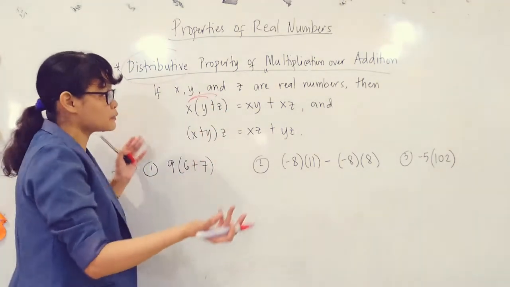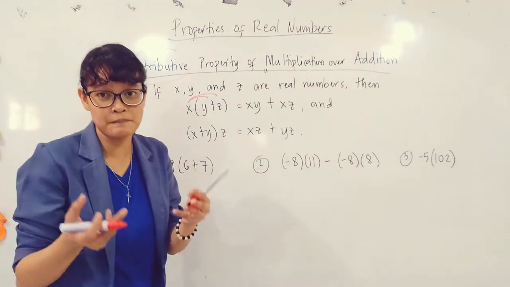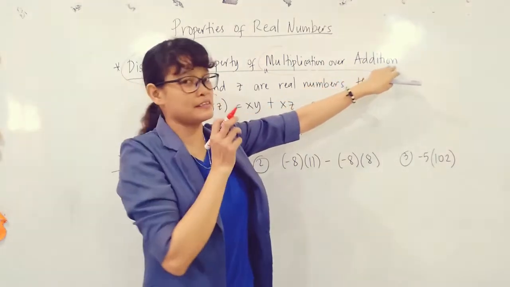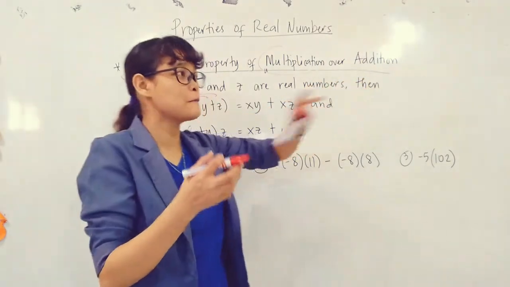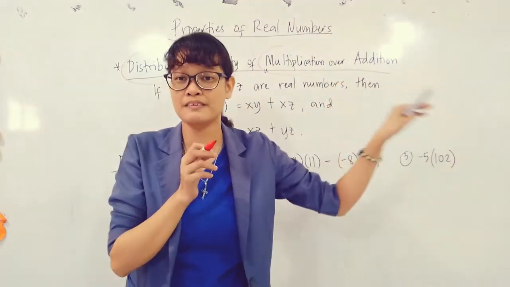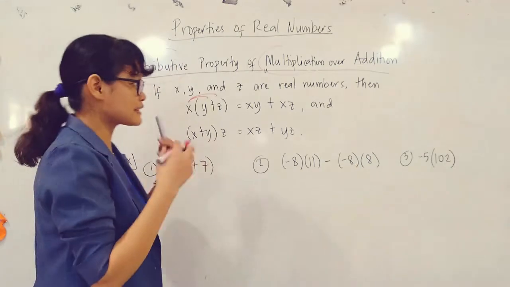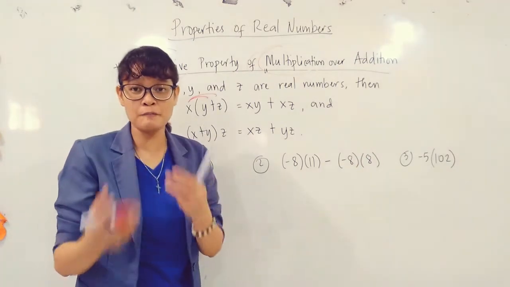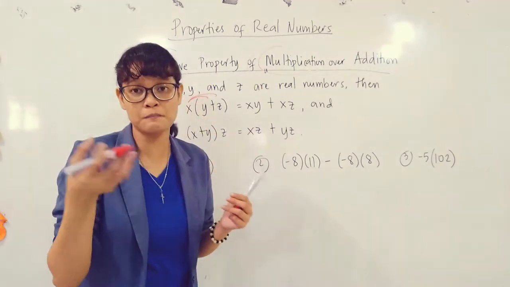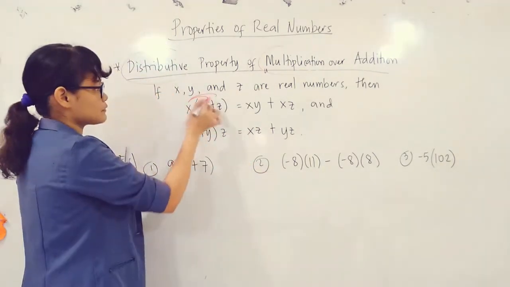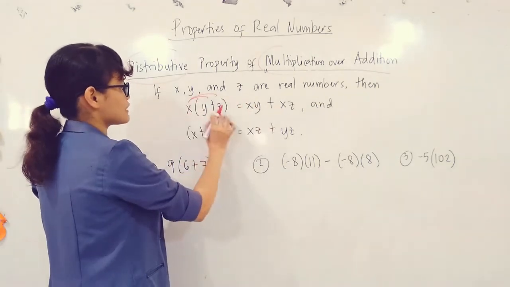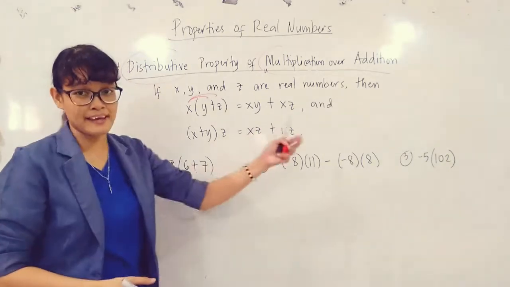And what operation are you going to apply? It is multiplication. So here it is written over addition. However, the distributive property of multiplication can also be applied to subtraction. The bottom line is that whenever you use the distributive property, you are actually doing multiplication. So we distribute, and it becomes xy, since x times y is xy, plus x times z, so you have xz.